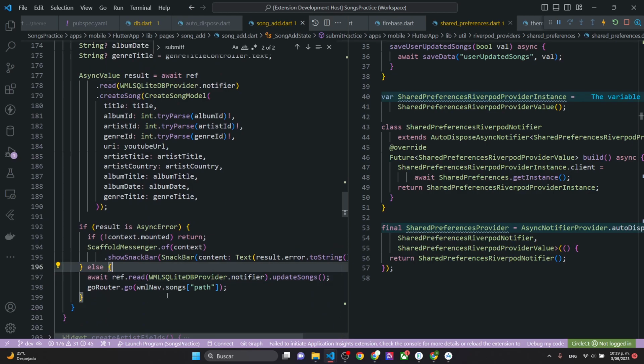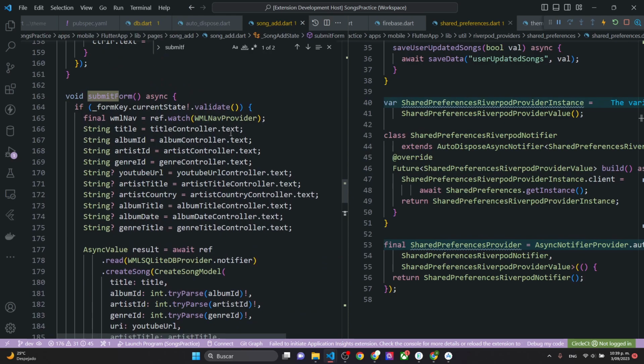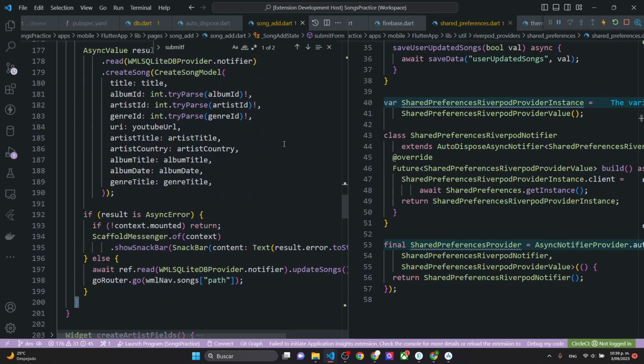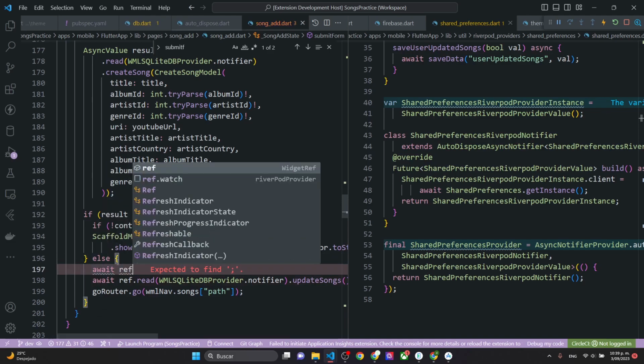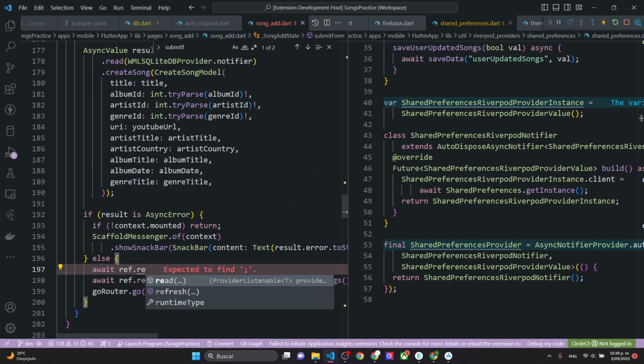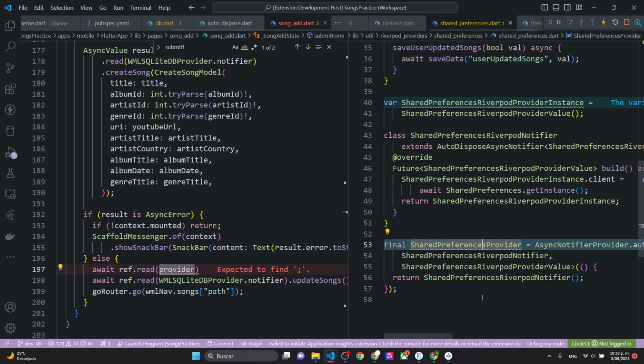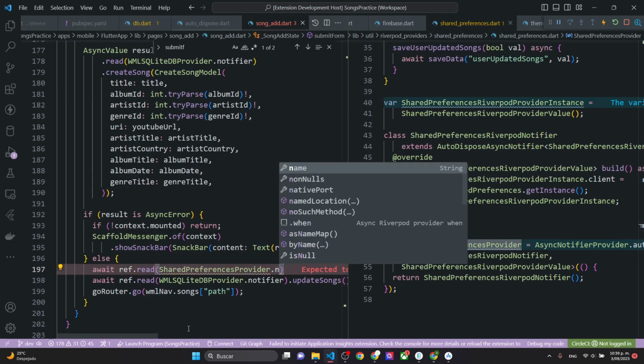Then say await ref dot read, and then the provider is going to be the shared preferences provider dot notifier.